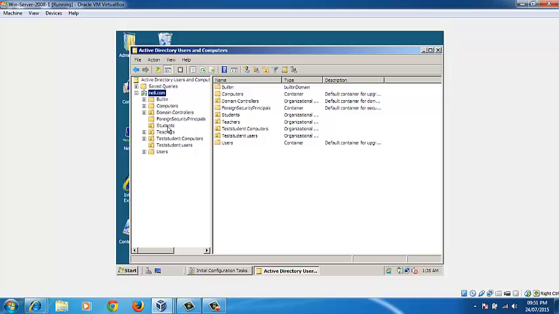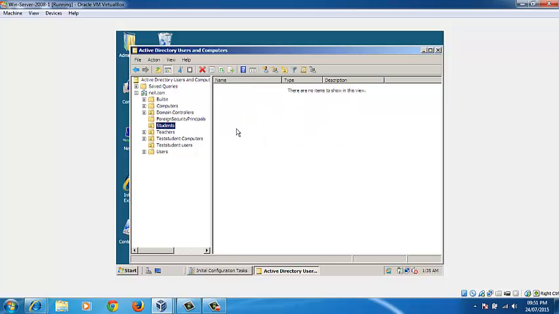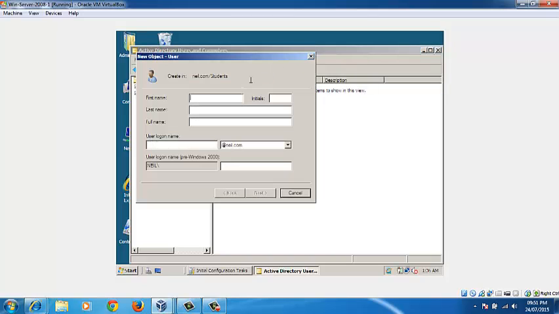Now what we need to do is set up some users for these groups. Let's set up a student user. Just highlight the student organizational unit, click at the top here, create a new user in the container, and create a user for student.